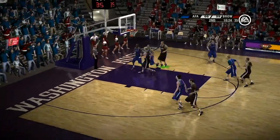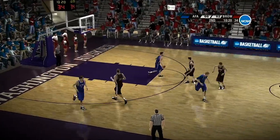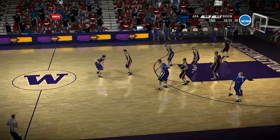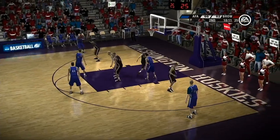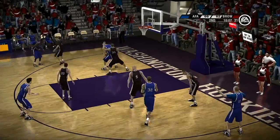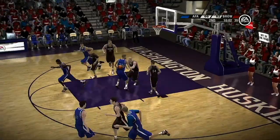He's open if he wants the shot. It'd be nice if he could get some assistance out there. That young man is doing it all for his team right now. Hey, if it wasn't for his play, they'd be in big trouble, Brad. Someone else needs to step up. He beats him to the punch defensively. What a terrific job. Footwork really excellent on a post play.